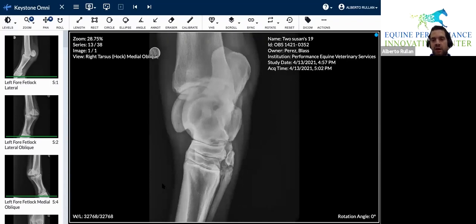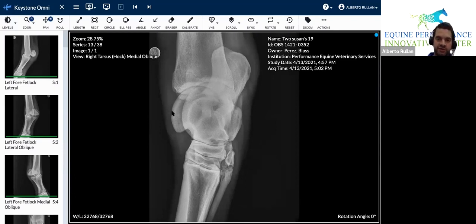All right, this is a hock, which is a medial oblique of the hock. We start with the tibia, the same thing. You go down the checklist, tibia, dorsolateral tibia, distal intermediate reach of the tibia, then you go all the way up, plantar tibia, go up. Good, done with that bone, next bone.